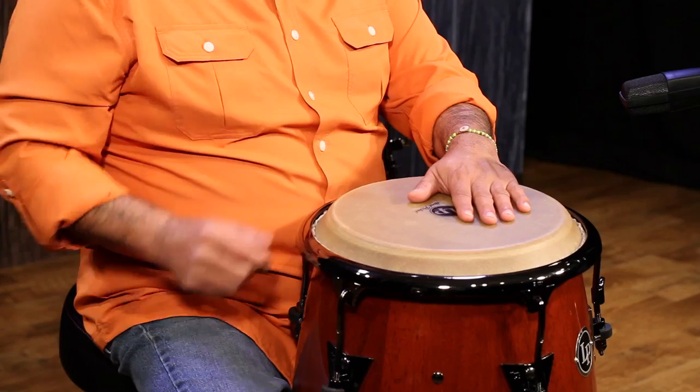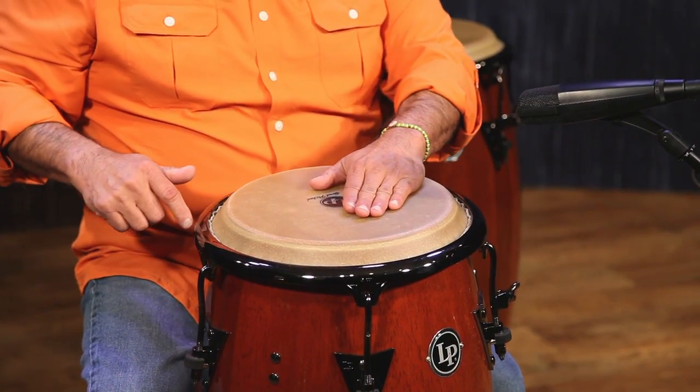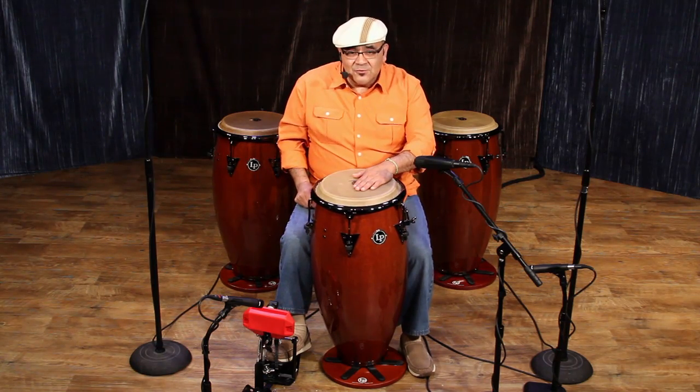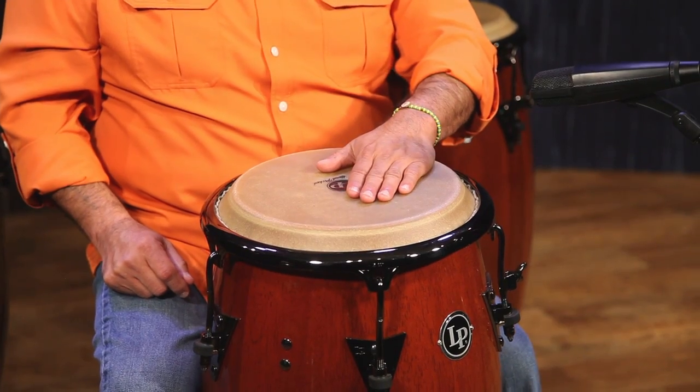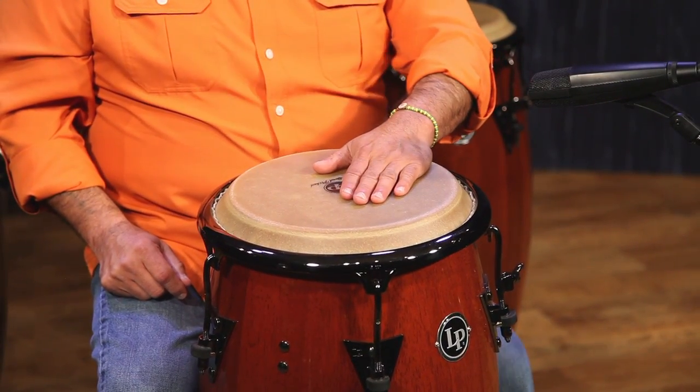Next step, let's combine the palm sound with the finger tap, also called the heel toe. Same starting position, palm on the inside, fingers touching, but not pressed together. We're going to play a palm sound followed by a finger tap. So what you see is I came down with a palm tone and immediately followed it with a finger tap. Now let's add some rhythm to it. One E and a, two E and a, one E and a, two E and a.